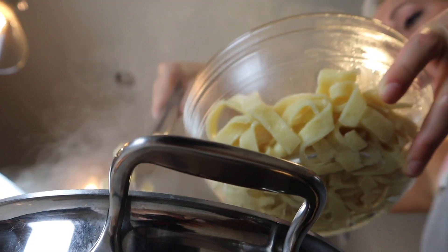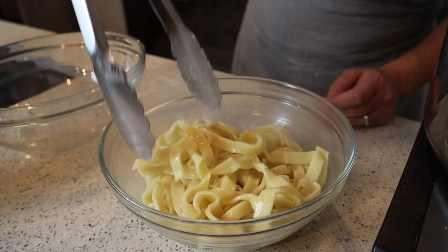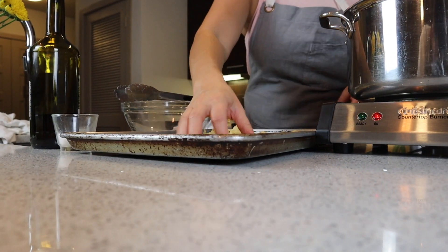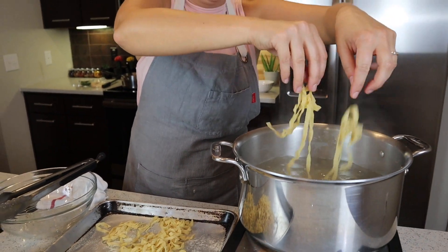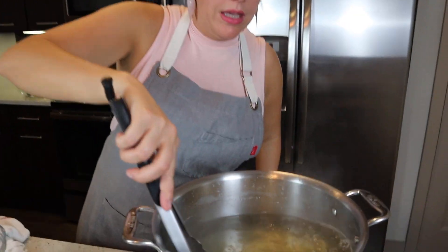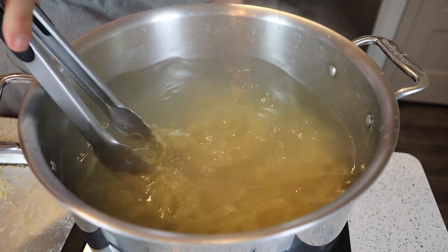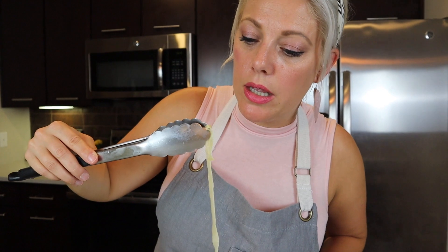Maybe another 30 seconds. This is awesome. I'm going to go ahead and just take it out and put it in this bowl. Now I'm just going to drizzle a little bit of olive oil on it. The pasta that we did in the machine — I'm just going to go in with that, just kind of sprinkle it in like we did before. This pasta right here is just absolutely beautiful. It would go so well with any traditional pasta sauce — pesto, marinara. Test it again. Does it taste done?